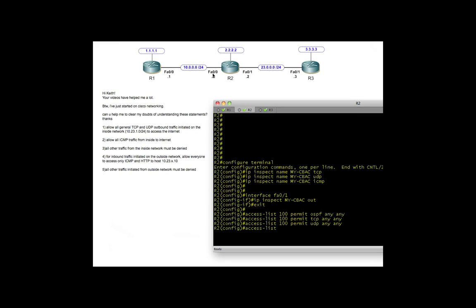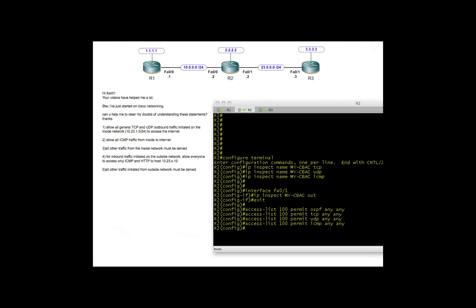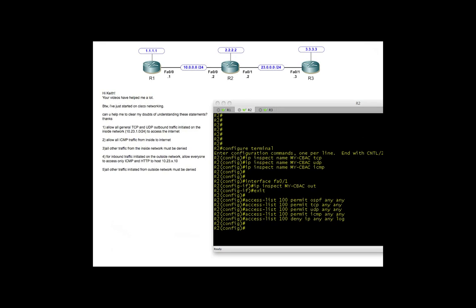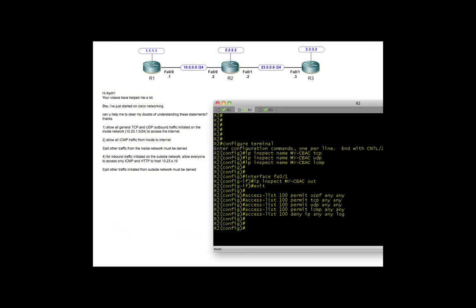So if we kill our routing protocols on the inside, that's going to stop a lot of things from being happy. And then our last step, of course, is to apply this access list, and we'll apply it inbound on FA0/0. And that's just to meet the requirements of step number 3 of denying all other traffic besides these 3 protocols that were mentioned. So we'll go to interface configuration mode and do that.